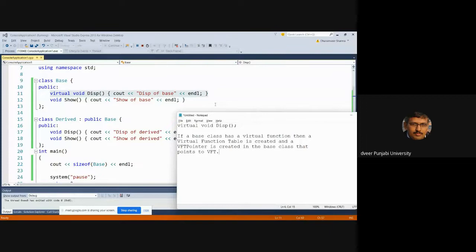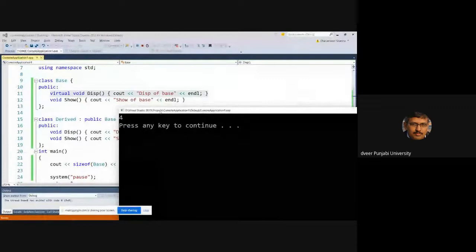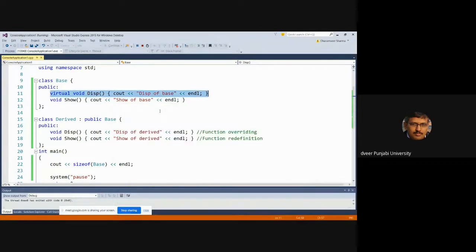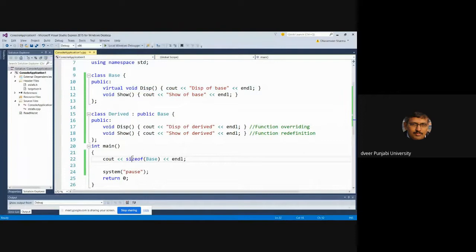Since it is storing an address, it will be a pointer, and the size of the pointer is 4. That's why a new implicit pointer is created which contains the address of the virtual function table. That's why the size of the class is 4 now. Is this thing clear?